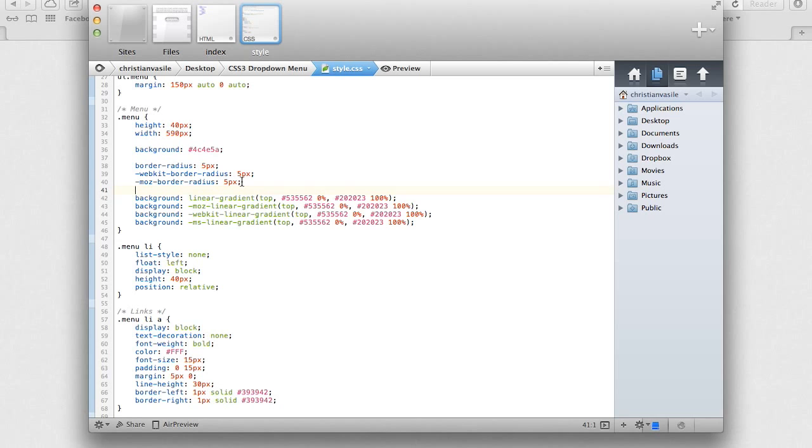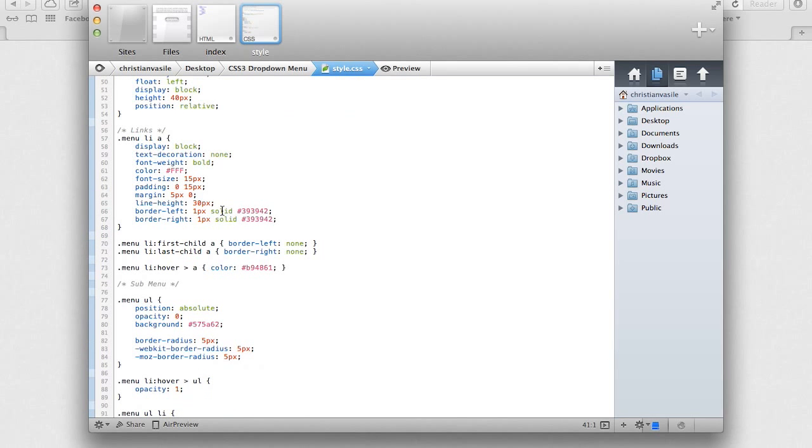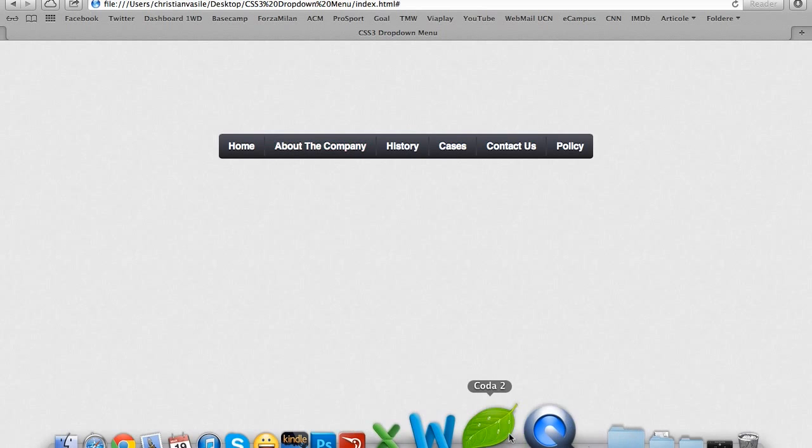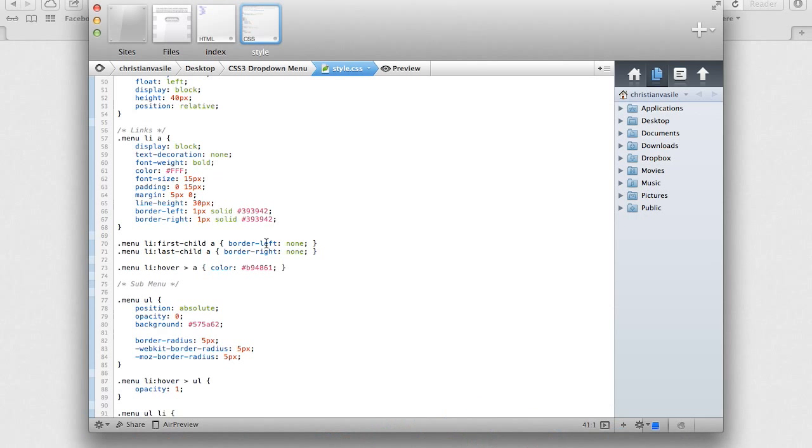Another thing we want to do, we want to go here at the links and create a transition that every time you hover on a link, you want a transition, you want an opacity, you don't want it to be so plain whenever you hover on them. So let's do it right now.